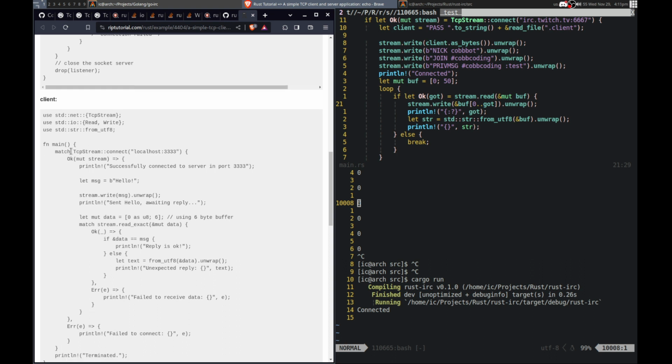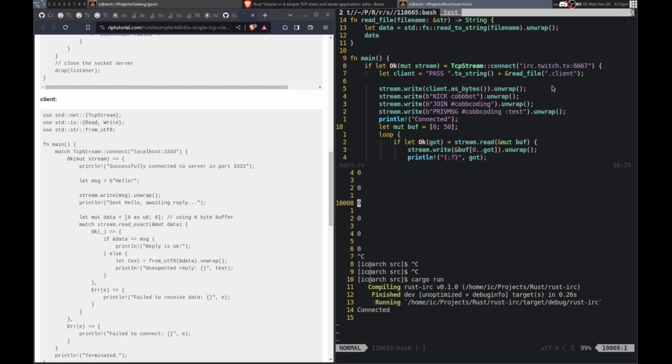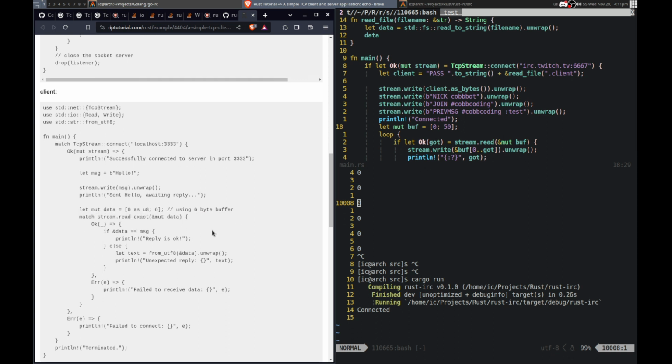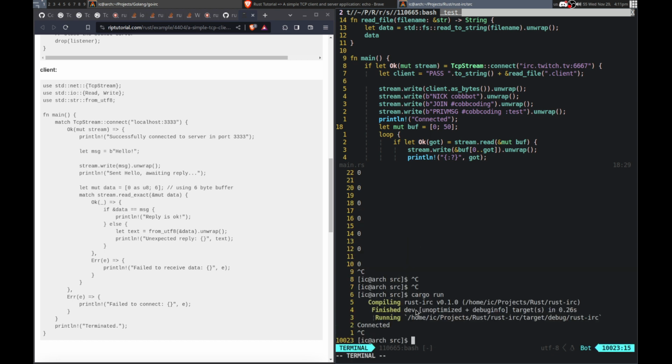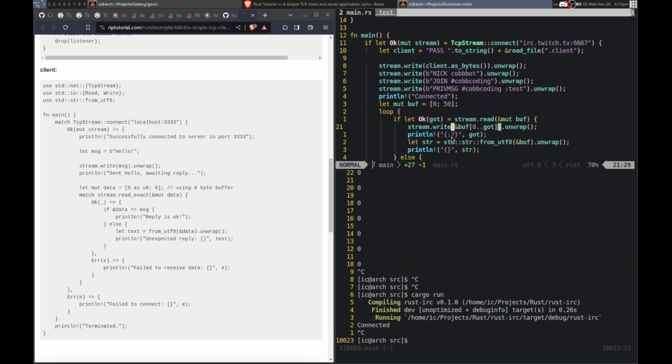Client. Alright, let's see. So connect. Yeah, that's that. Same thing. Message. Okay. Read exact. Could that be helpful? Let me try. Yeah, I don't want to print the bucket. So, yeah. Let's help, but that's probably a good idea to make sure. And then read exact. What does that do? Exact.